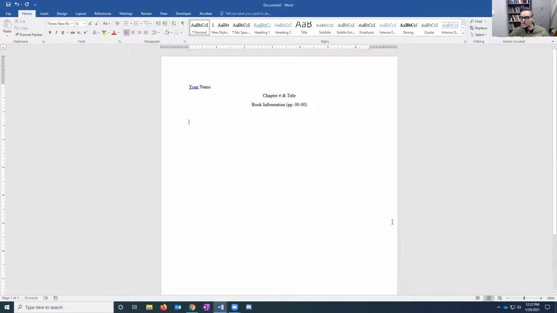There are a couple of different ways that we can start a bulleted system. One is automatically built into Word. I can just start typing with a number, like 1, period, and space, and it started the bulleting system for me. Then I can type in my first bullet point.